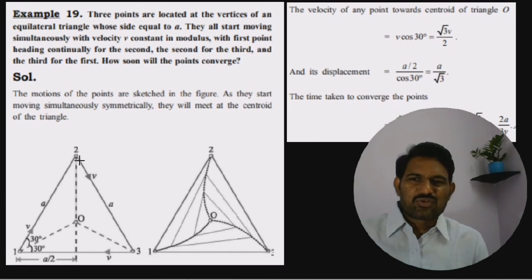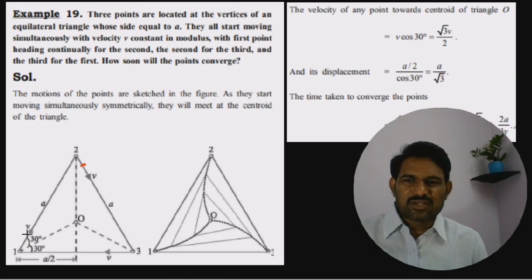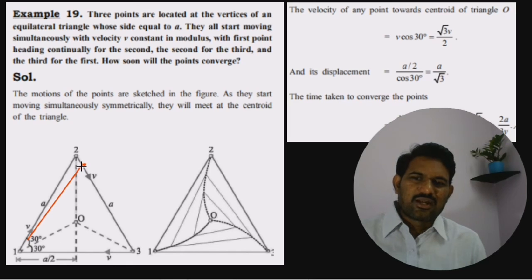Suppose after a small time interval the particle B is here, the second particle is here. Now the velocity of A is not along this direction, the velocity of the first particle is not along this direction here. The velocity of the first particle will be somewhere like this, it will be directed like this. Because now in that time the first particle also travels some distance here, right? Instead of here, the particle will reach this position there. And the second particle is here. Now the direction of velocity of the second particle is directed towards the third particle. So the third particle is not here. The third particle also travels some distance there, right? And so then the velocity of this third particle will be directed like this.